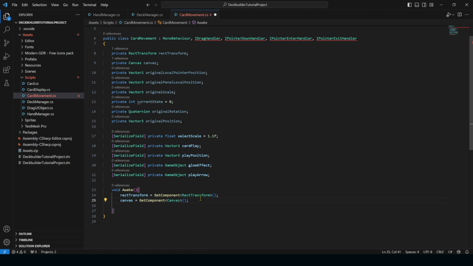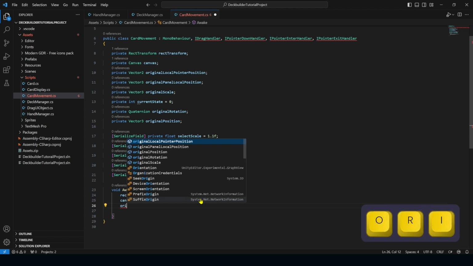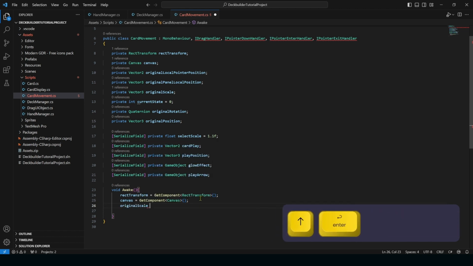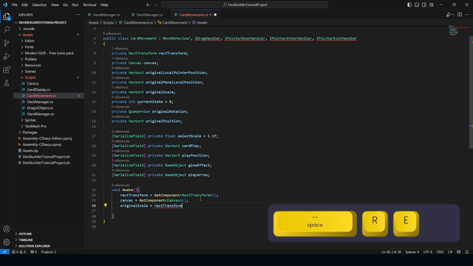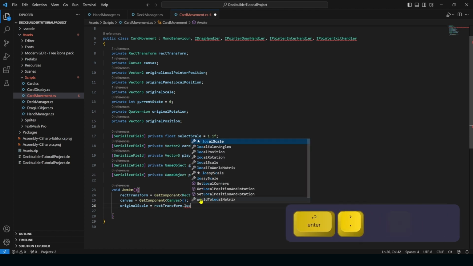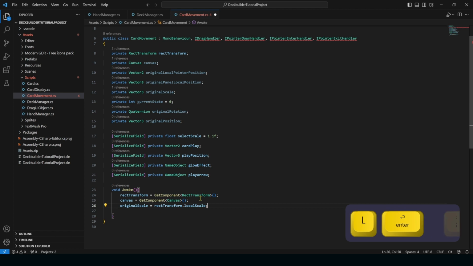Okay, and then next we're going to go to our original scale. And we're going to set it to our rect transform dot local scale. So this is just storing our original scale basically.